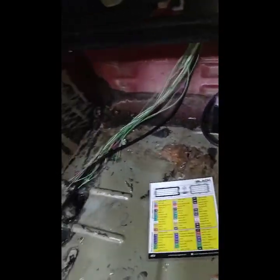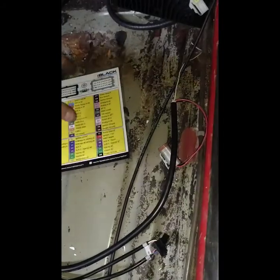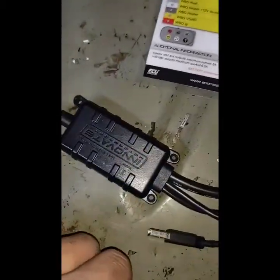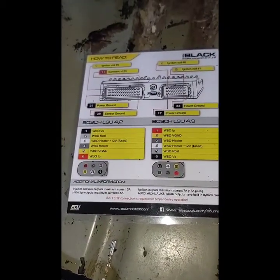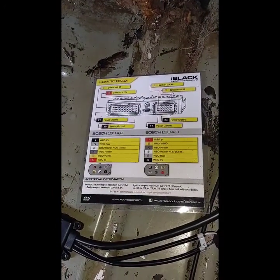Well, I got my wideband ran in here, and I can hook it up just to power ground on the signal. But one of the reasons I bought this ECU in particular is because I can go directly to it with my wideband sensor instead of having to use an Innovate or anything else to go in between. So I think I'm going to try that. And if I do that, I'm probably going to end up cutting up this connector. And I didn't bring my fancy crimpers home for crimping these, so it'll have to wait till tomorrow afternoon.